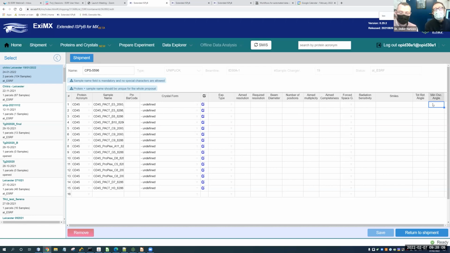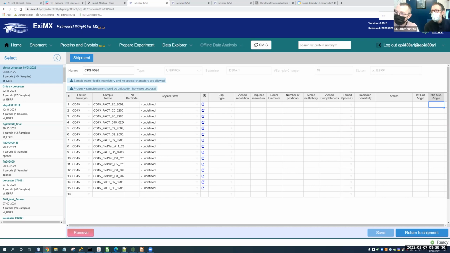And the minimum oscillation angle is the same thing. Basically that's done through the characterization. If you want to have a default value of something, just tell us, and that's something we'll do. It's not a default, unfortunately. It's a minimum. Yes, sorry. So it means that you won't go below that value, but you could go above it. Yes. True.